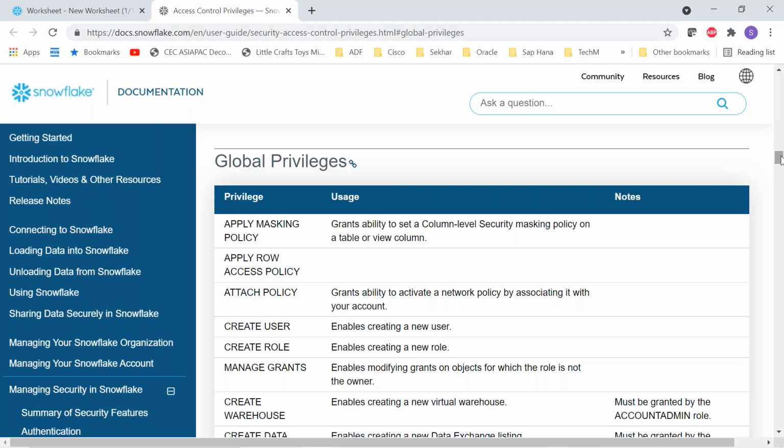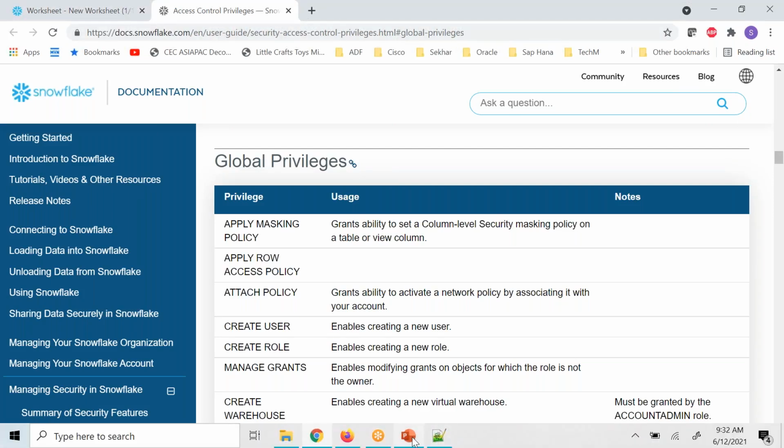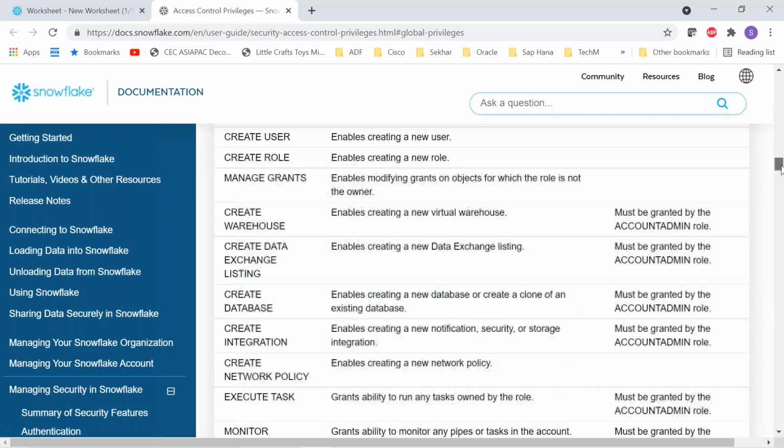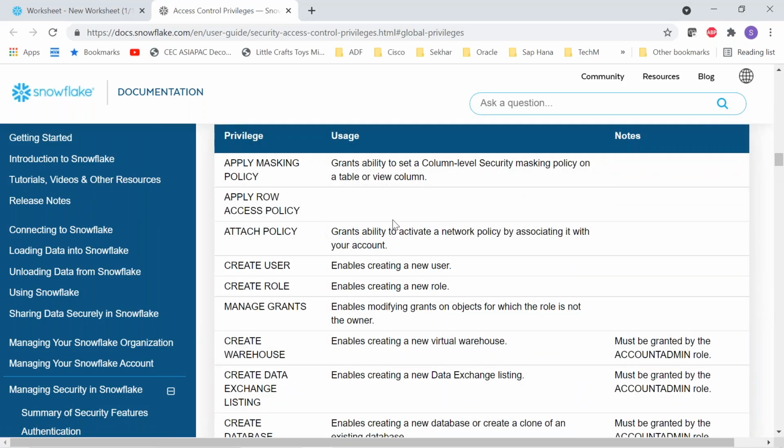Then he can go on, because these global privileges are at the account level. And the securable objects we looked at earlier are all account-level as well.